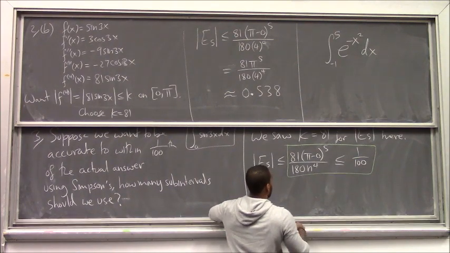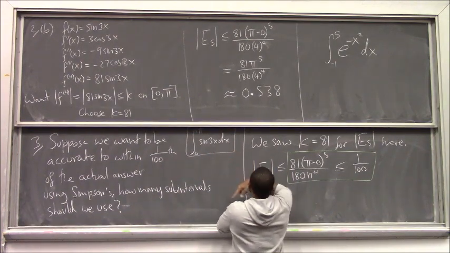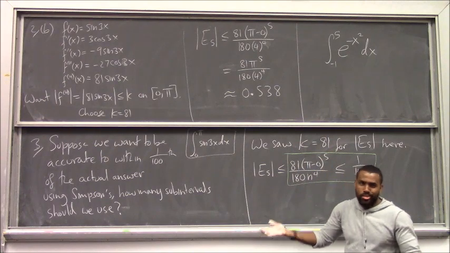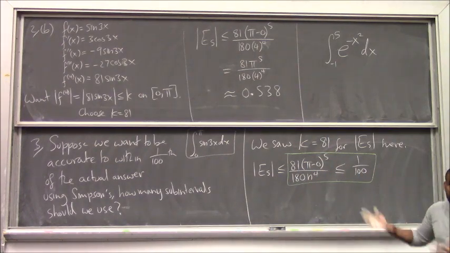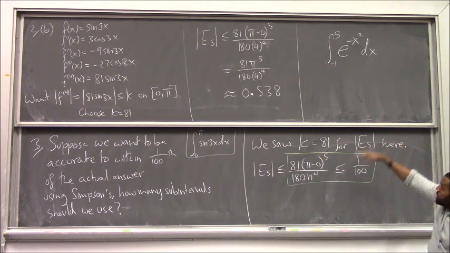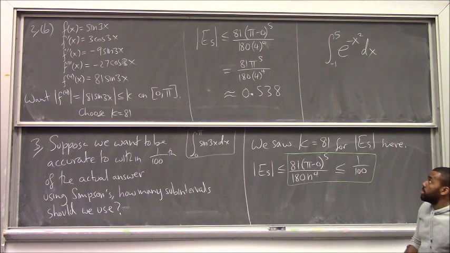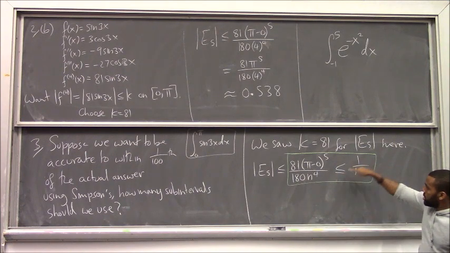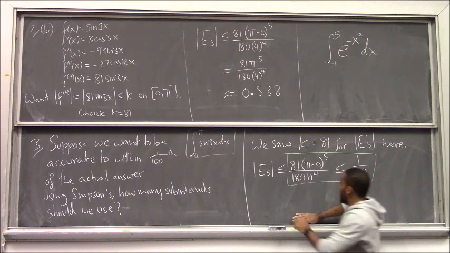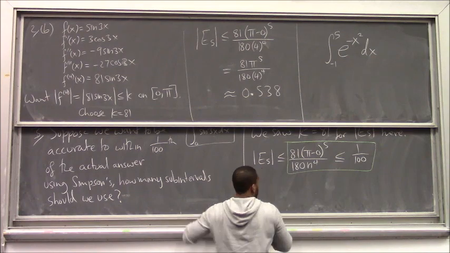What if you didn't have a previously chosen k? Well, you'd find it. You'd take a bunch of derivatives, right? Taking derivatives is not hard. Taking integrals is what's hard. So I can't integrate that, but if I want to approximate that within a certain tolerance, I can just take 4 derivatives and see what that's bounded above by, the 4th derivative. So I would set up this inequality, and now I'm just going to solve for n.